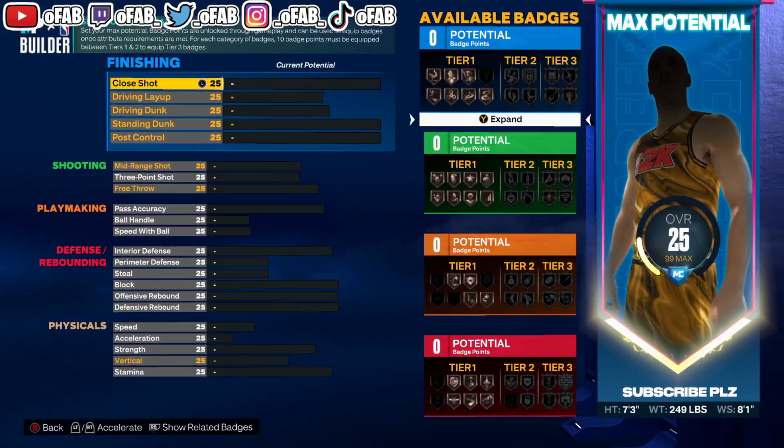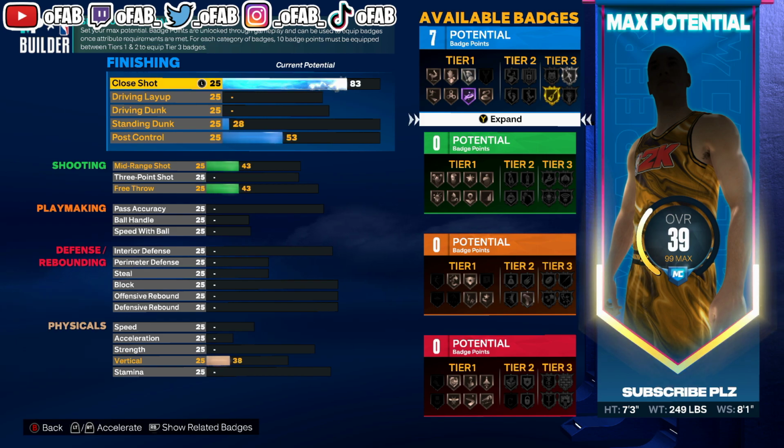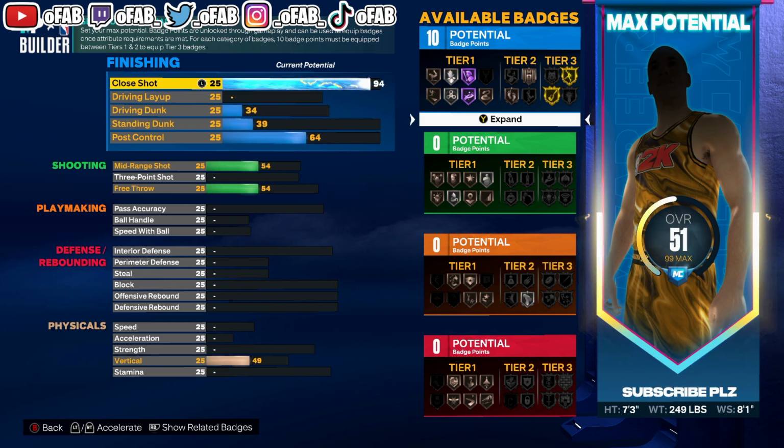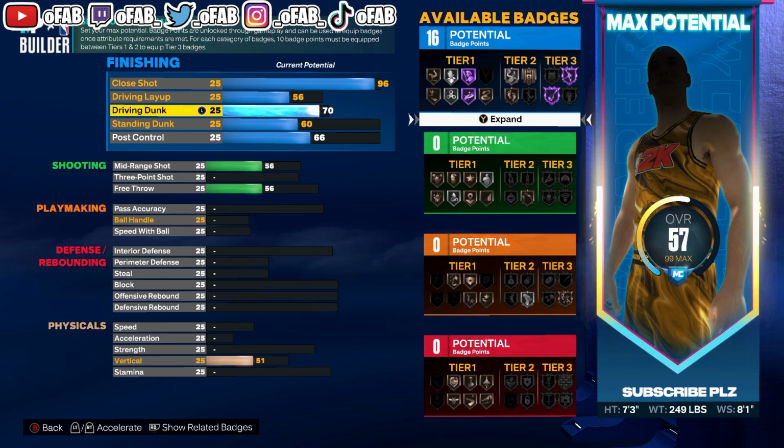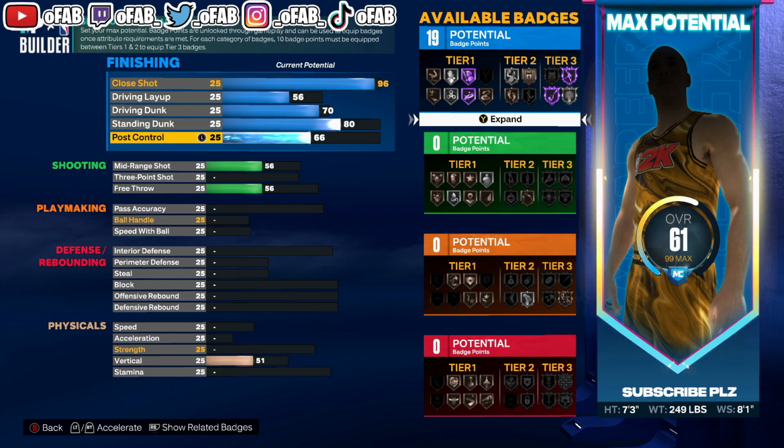So right out the gate, we're going to do 96 close shot. Put that 96 close shot on. We're going to do 56 driving layup. We're going to do the 70 driving dunk. We're going to do 80 stand dunk, and the 80 post control.